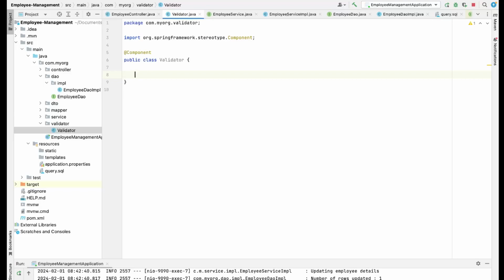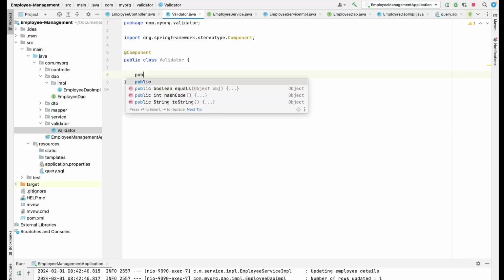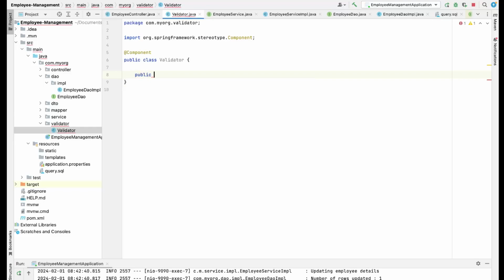Now we'll write down some methods for validation. Let's write down a method for validating the age.